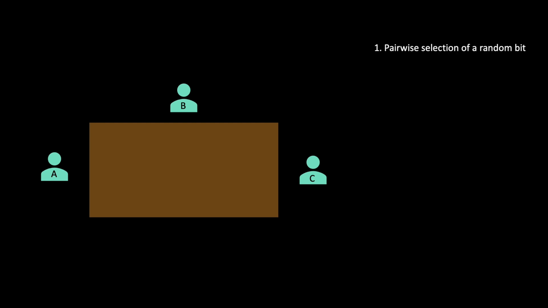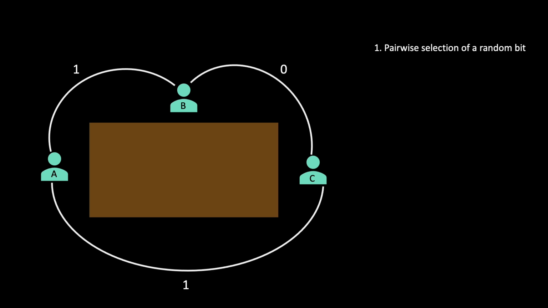First, they select a secret random bit between all pairs of cryptographers. You can imagine them tossing a coin behind the menu such that the third cryptographer doesn't see it, but in a digital example, this would just be a random bit, which is either 0 or 1 and only known to two cryptographers each. Let's assume the following random bits. The next bit is public.